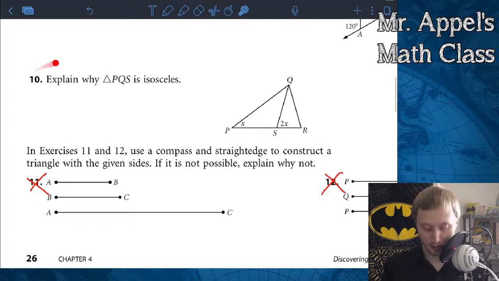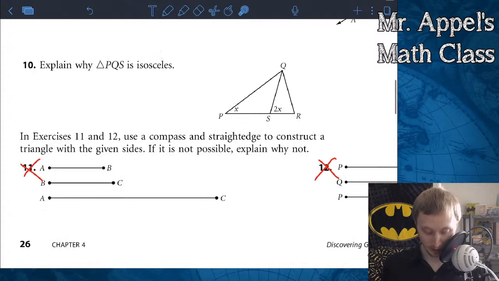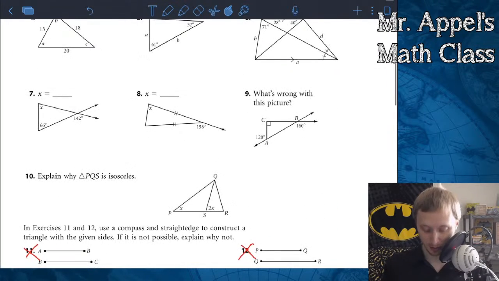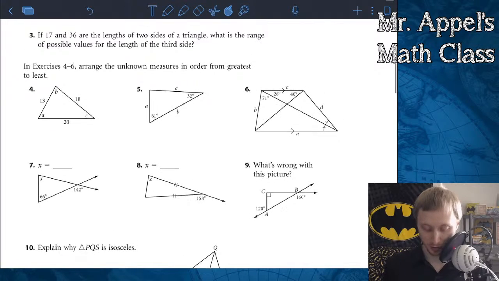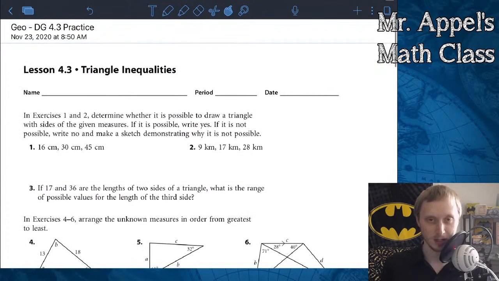And similar, go ahead and try number 10. Okay, that's somewhat of a challenge question. Make use of that isosceles. You're going to try to identify why, what you know about angles being across from each other and the biggest side, this has to be bigger than that. And you find that PQS must be isosceles, right? Is there a justification for it here? 11 and 12 require compass and straight edge, so we are skipping those, right? Ignore 11 and 12 at the bottom of your page. Otherwise, 1 through 10, totally doable. 10 is your challenge question, but I want everyone to give it a shot.